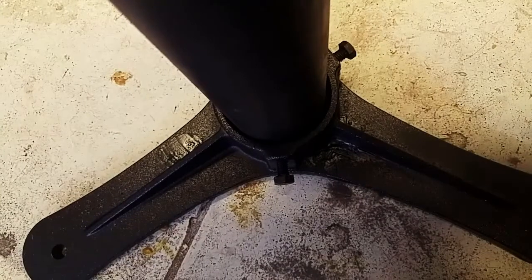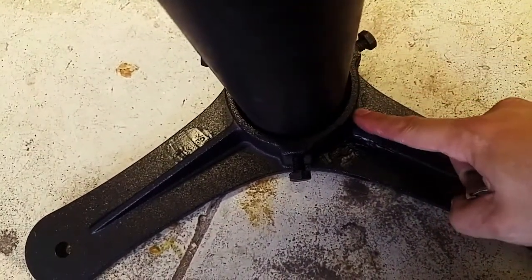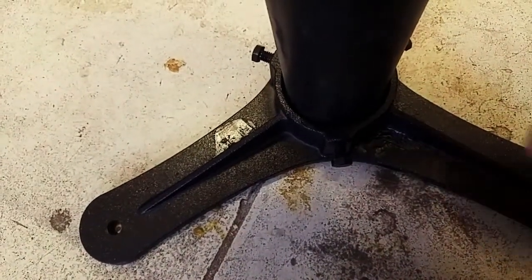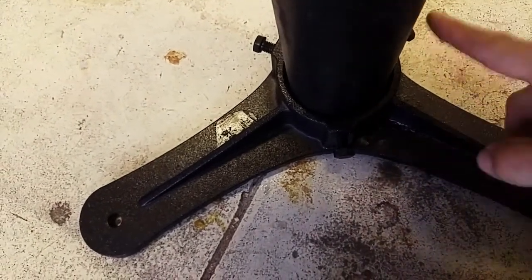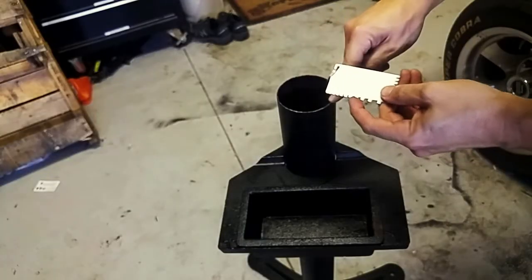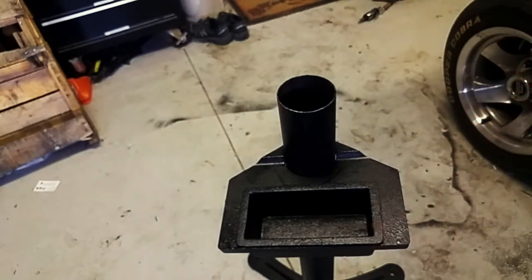At the bottom of the stand, there's a pretty big gap between the pipe and this outer ring. Now there are 3 leveling screws that'll help you level it like a Christmas tree stand, but as you tighten it, the metal in this pipe is so thin-walled, it sort of deforms the pipe rather than locking it in tightly. So the wall thickness is 14 gauge, a little too thin, I think, to properly anchor the bolts back.